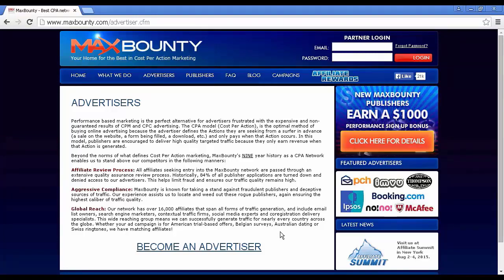Max Bounty does not accept affiliate schemes, only the regular CPA model. The setup process is a little awkward though, and while it's good that you need to be vetted, advertisers actually have to speak on the phone in order to set up their account, and this is not a common practice with the likes of Google. Advertisers also need to carry out scrubbing themselves.